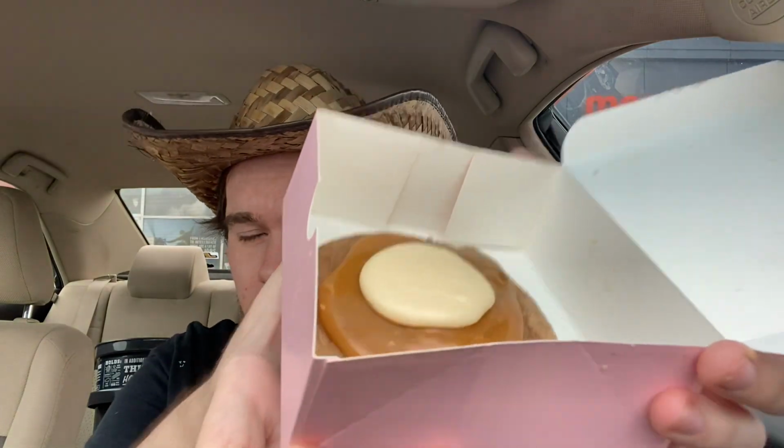Dulce de leche! I was really hoping to get this on Cinco de Mayo, when I did my first mystery video, which ended up just being a mango cookie. But yeah, Dulce de Leche was this location's flavor. And they kind of skimped on the cream cheese icing, but I'm not too disappointed about that, you know. Oh, well, it is what it is.